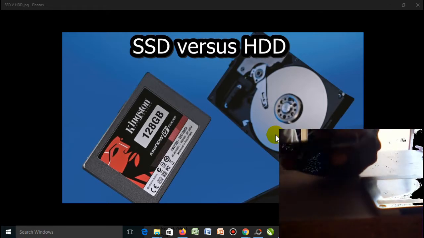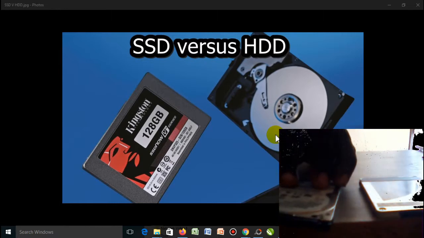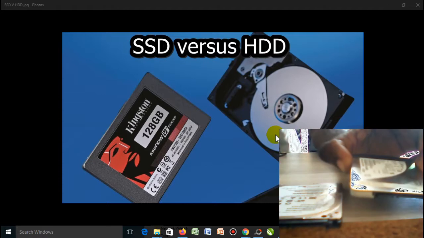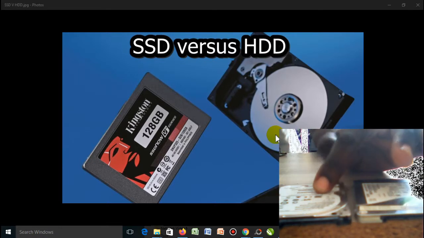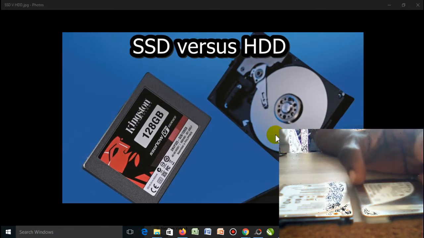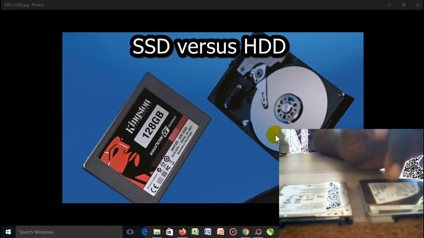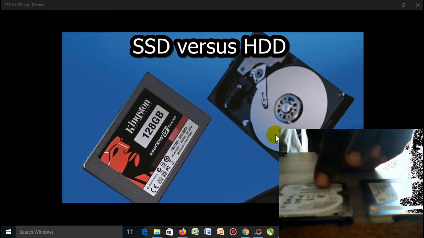This was what was actually on my system before now. It's a 320 gig hard drive. I decided I was going to migrate from this into an SSD, and I went to my local computer store nearby, bought two SSDs, one 250 gig and the other 180 gig. This is the 180 gig, and the 250 gig is what I currently use, and my system has dramatically improved in terms of speed and performance.